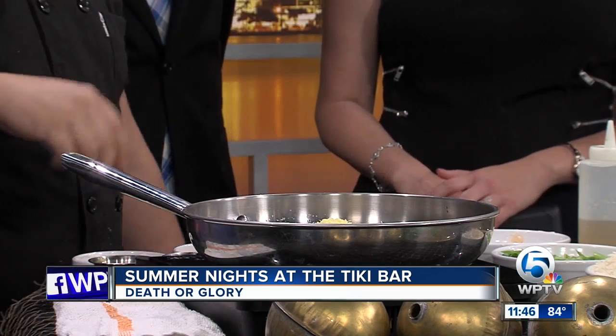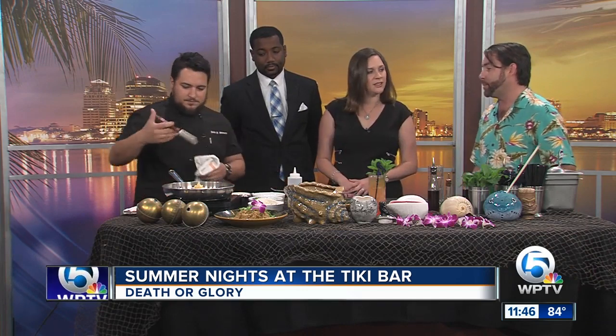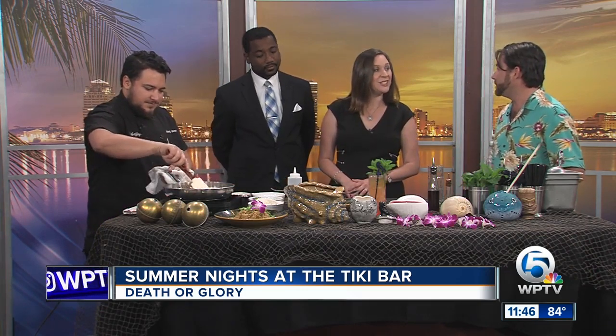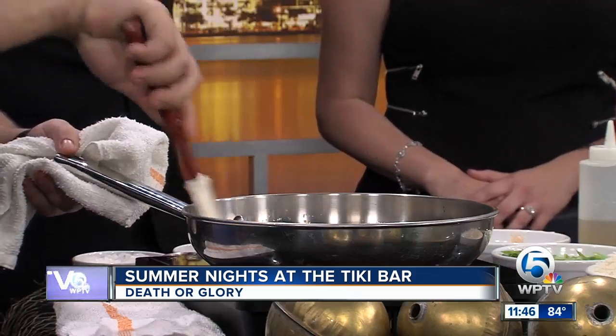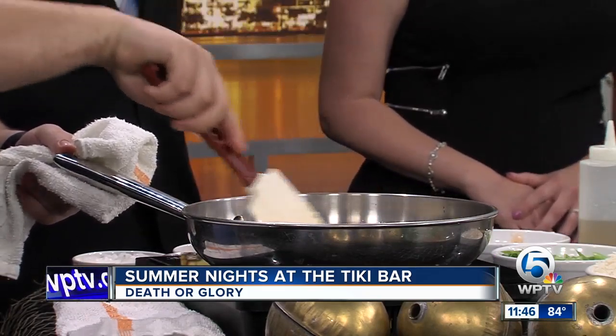Jackfruit has been a staple on our menu for quite some time. We actually feature it in a crab cake style slider. Very nice. And oftentimes people are actually fooled into what it is — they don't necessarily know, they maybe don't read as closely. And it's so convincing; the texture is so perfect to mimic meat protein, but it's not. People with crab allergies ask us all the time, 'Are you sure I can have this?'